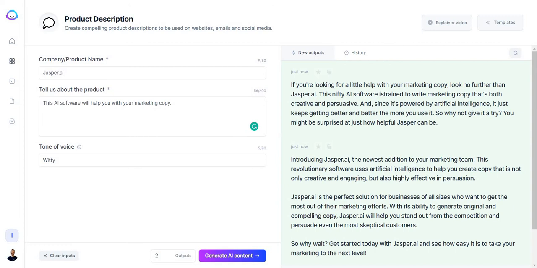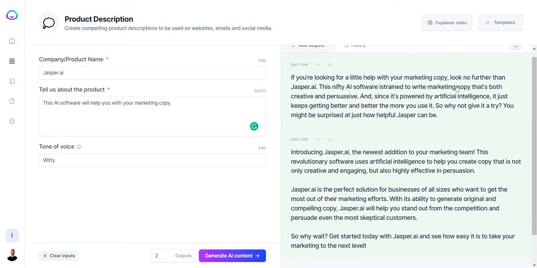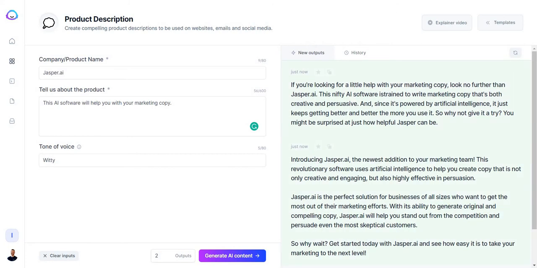All right, so we have a good amount of content here in terms of our two different outputs. Now, something I've noticed with the product description, which is a little bit different from other templates, is that sometimes you'll get a description that's a little shorter and some you'll get that are much longer. And this is the perfect example of it. Like this one is what, 3, 4, 5 lines. This is 3, 4, 5, 6, 7, like 9. So either way, just something I've noticed. Let's take a look at the results.